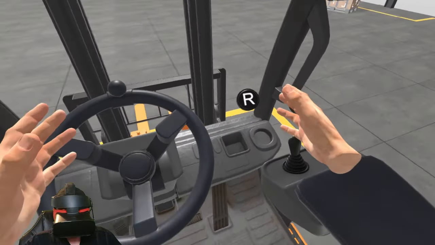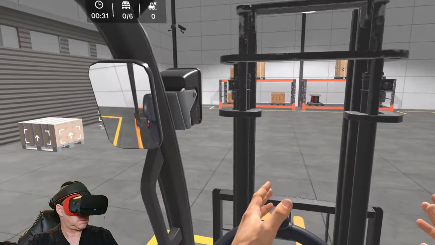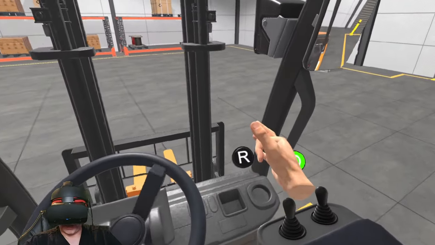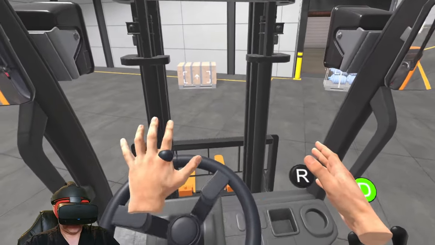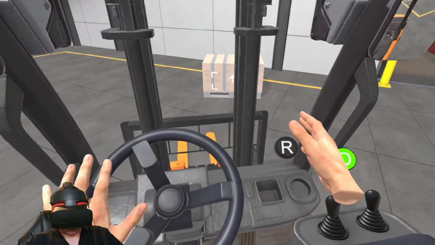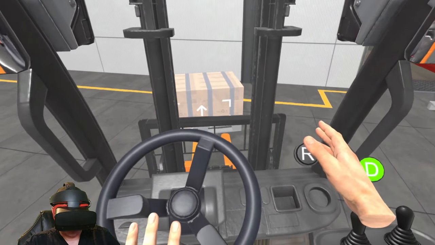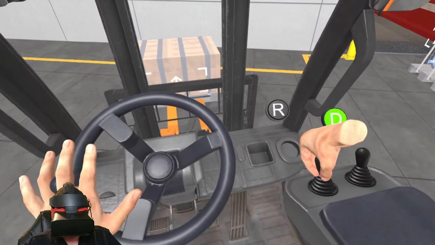So let's go and grab this one here first. Easy one here. The game's running really nice. It looks super smooth. Okay.